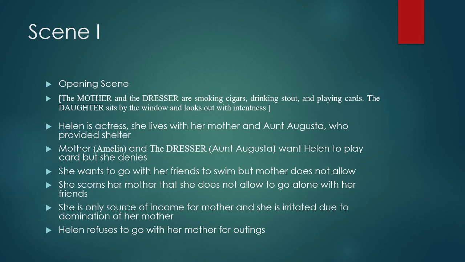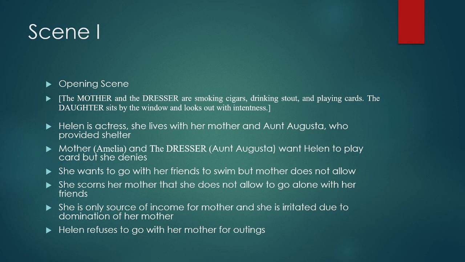In the opening scene, that is the first scene, we meet three major characters: the mother, the dresser, and the daughter. The mother and the dresser are smoking cigars, drinking stouts and playing cards. The daughter sits by the window and looks out with intentness. And this daughter is an actress. She lives with her mother and the dresser who provided shelter.